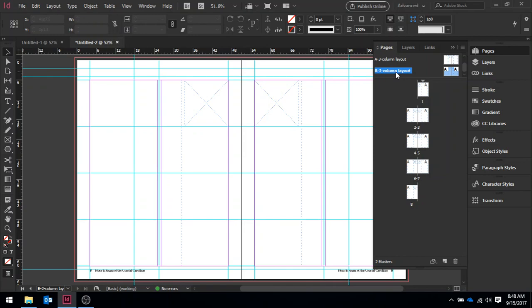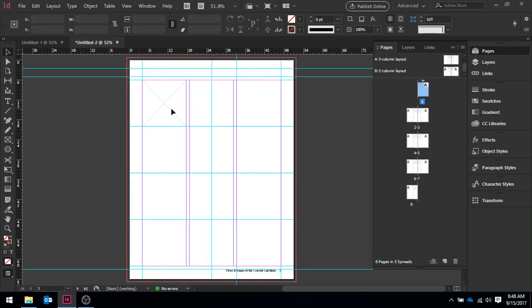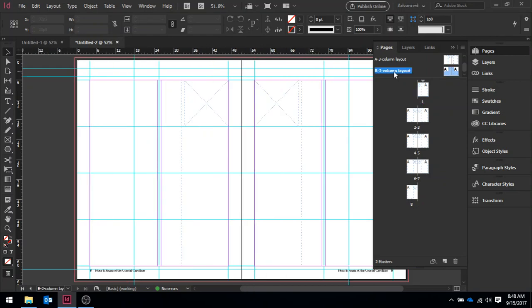Using the selection tool, you'll notice that nothing happens. It's because in this page, for example, if we selected A, you'll notice nothing happens to that because it's in the B2 column layout.